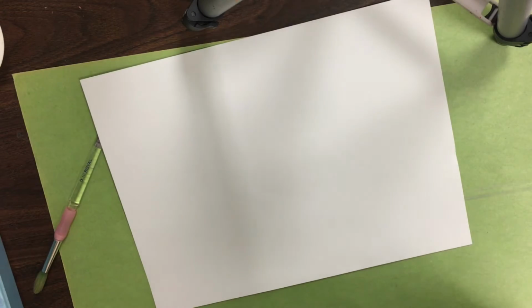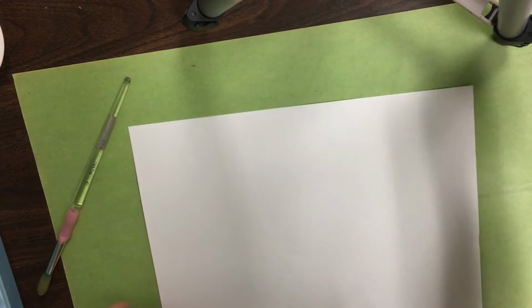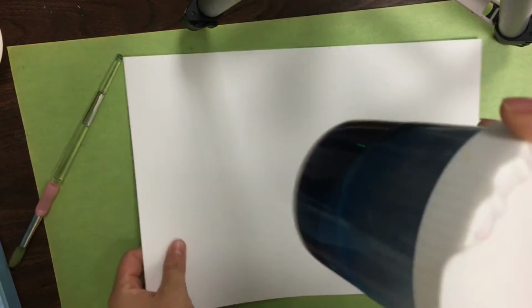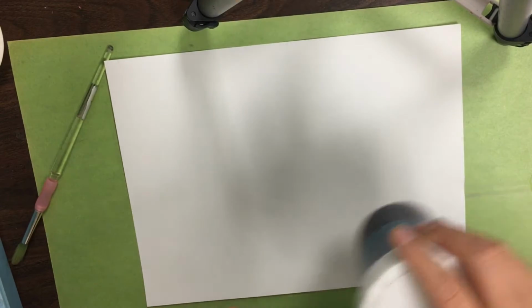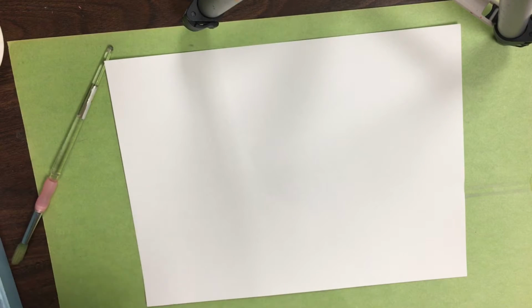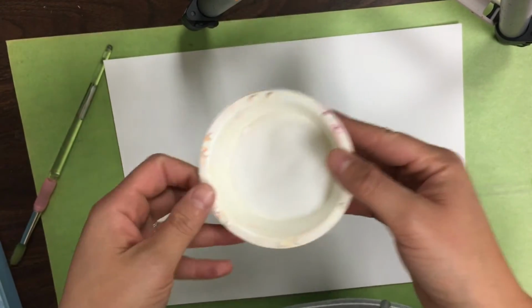Okay, friends, so we are going to now be painting the water for our koi fish. I changed out your orange watercolor with some blue. That's going to be our base coat. We're doing a wet on wet again. You're still going to have your watercolor palettes. And I also added something extra, salt, but we saved that for the very end.